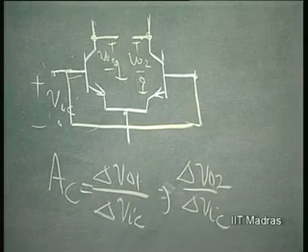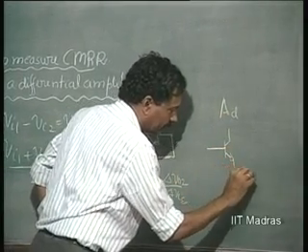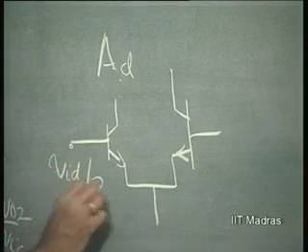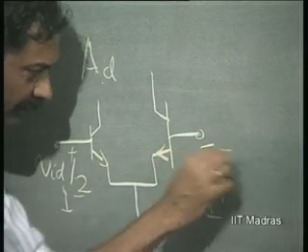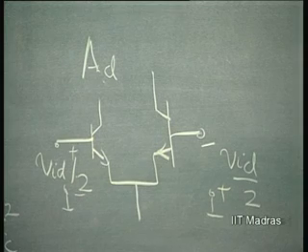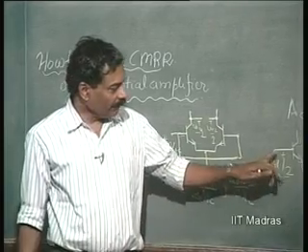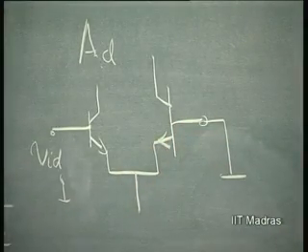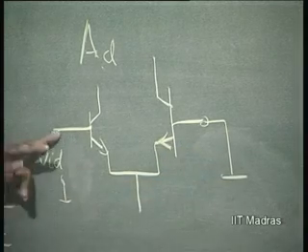There is no problem. As far as differential mode gain is concerned, I have to have a situation of this type. This should be VID by 2, and this should have a phase shift of 180 degrees, that is, this should be minus VID by 2. How do I get it? It is not very simple. I should use a transformer, or generate a phase shift of 180 degrees and then apply. This is not necessary. What I do is I apply simply VID to one end and ground this end. This is not strictly differential mode.